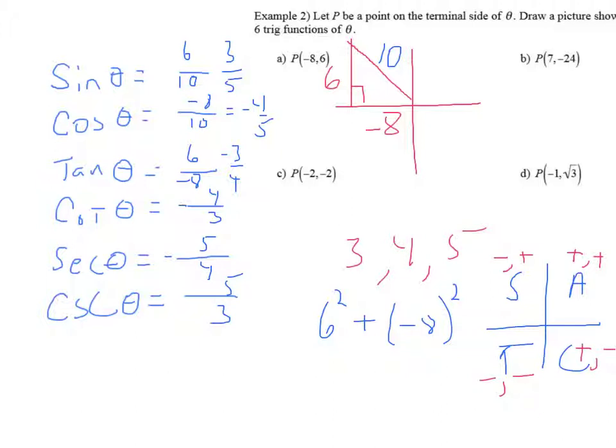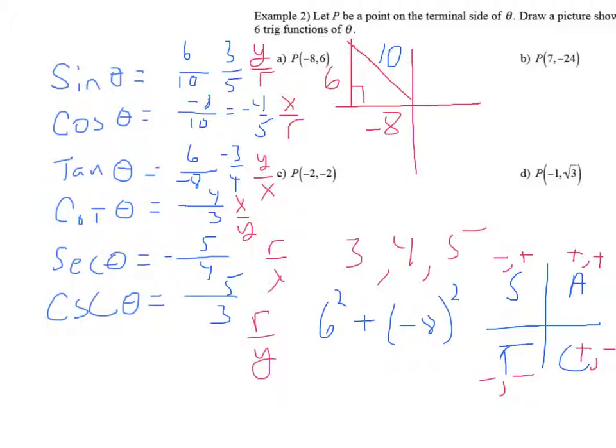And what I'm hoping you start seeing is one of those shortcut things: cosine is another name for x over the radius. So the x-coordinate over the radius. The sine is the y-coordinate over the radius. The tangent is the y-coordinate over the x-coordinate. Cotangent is x-coordinate over y. Secant is radius over x, and this is on the unit circle, is where we're going with this. The radius over the x, and the cosecant is the radius over the y.